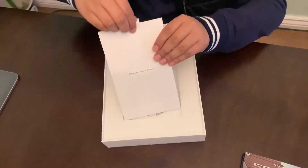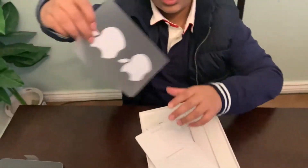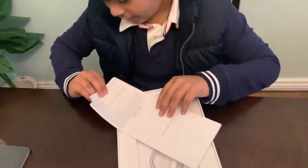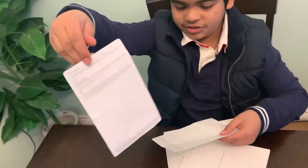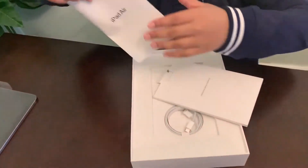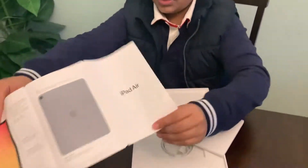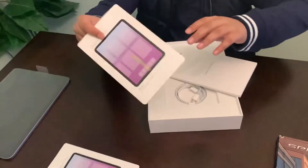And these are the instructions. This is the Apple stickers - like both sides. And we have the instructions in French, and then English. You have the rest of them, like how does the iPad work, like this. And then it says iPad Air, and then we have the other version of this in French.